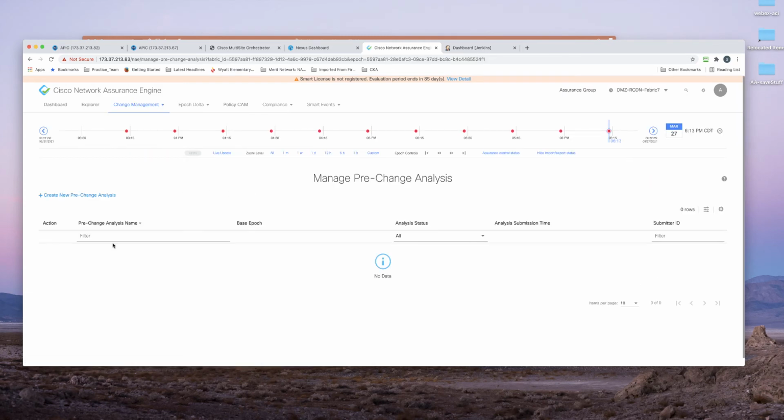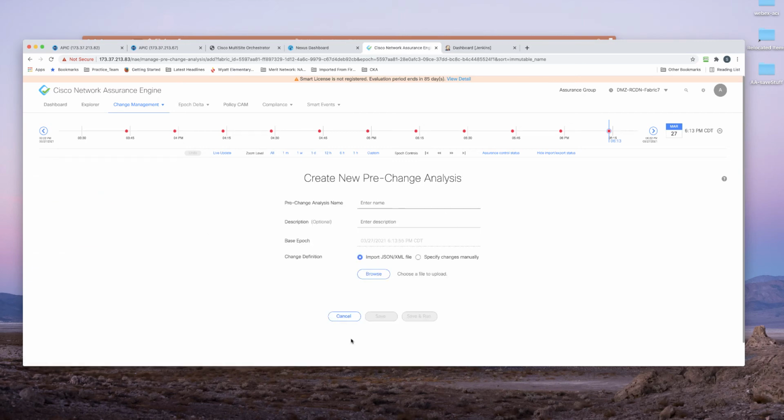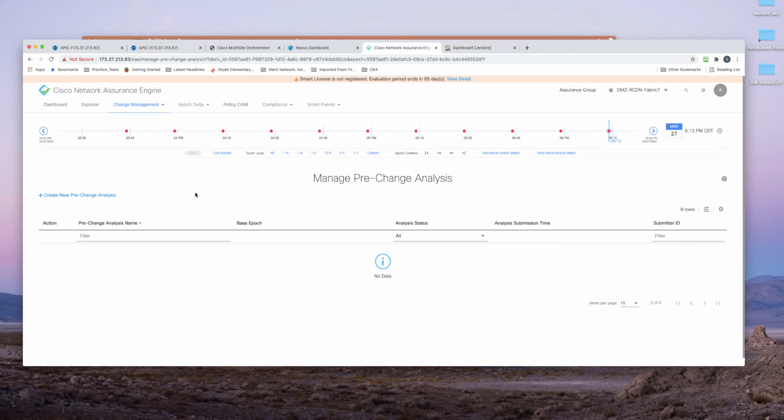And basically you see that there is nothing over here. Now I could go ahead, the old method of doing it, and create a new epoch analysis and go that route, and then put in my JSON config. But obviously this is not what we are showing over here.